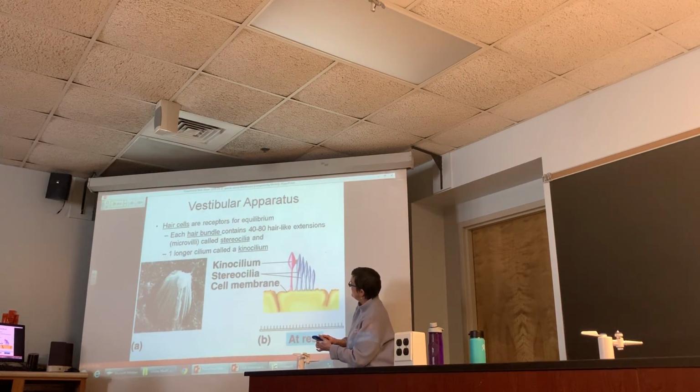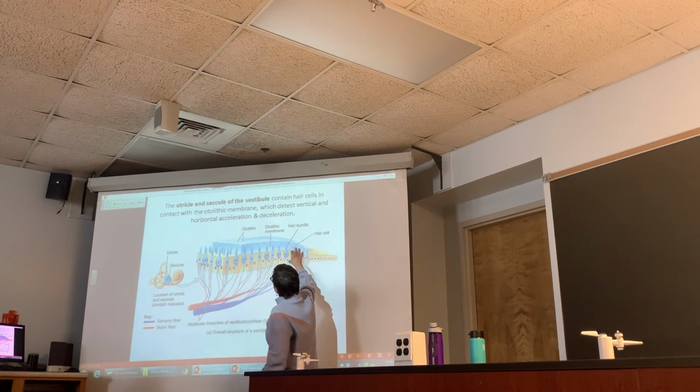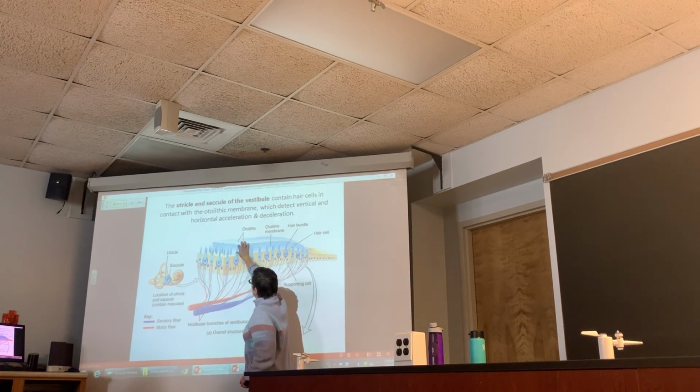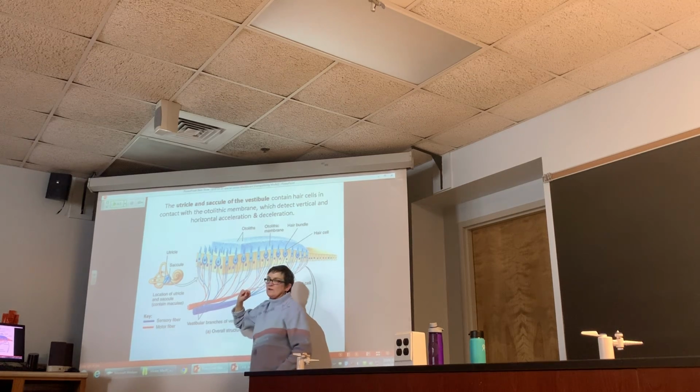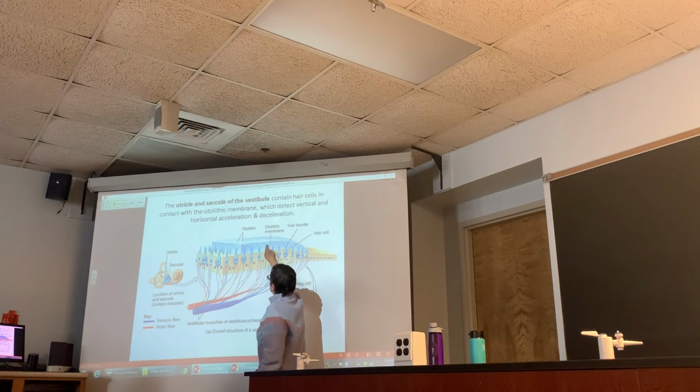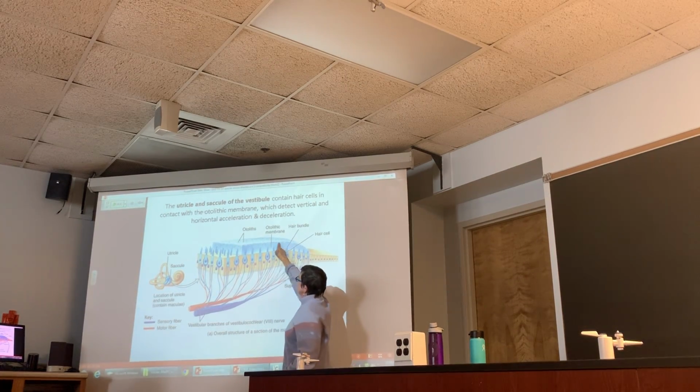I don't know if I have a bigger picture of that. Yeah, there we go. So here's one of these structures. These structures are called the macula. And here's the otolithic membrane, and here's those little hair cells. So these are receptor cells. And they're kind of similar in appearance to the hair cells in your cochlea. Their stereocilia are a little bit different. That's not a big deal. But what they're covered in is a gelatinous material that contains calcium carbonate crystals. So those calcium carbonate crystals can pull on the hair cells because it kind of creates some force of gravity.